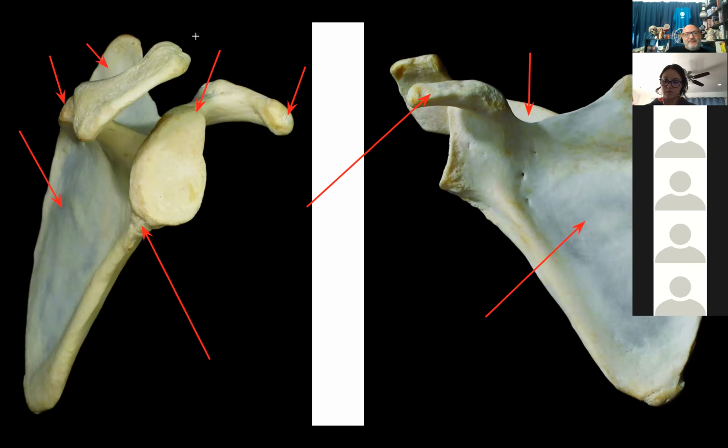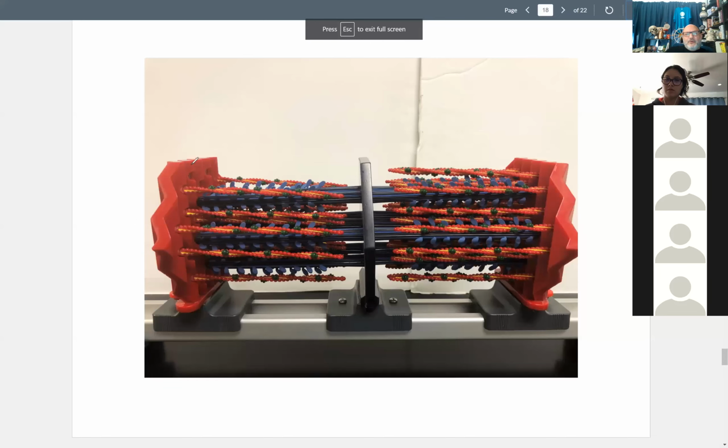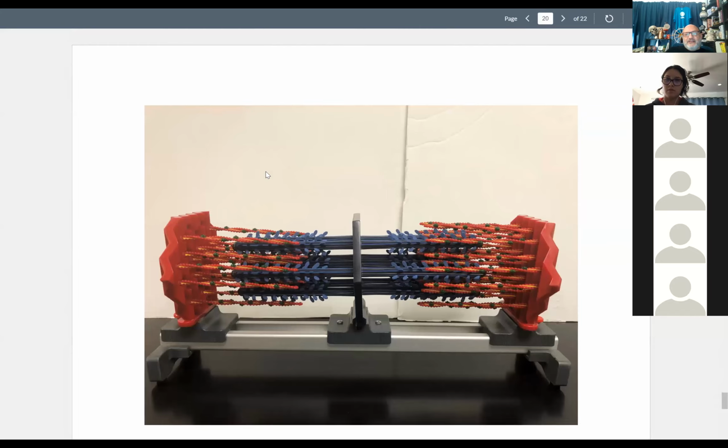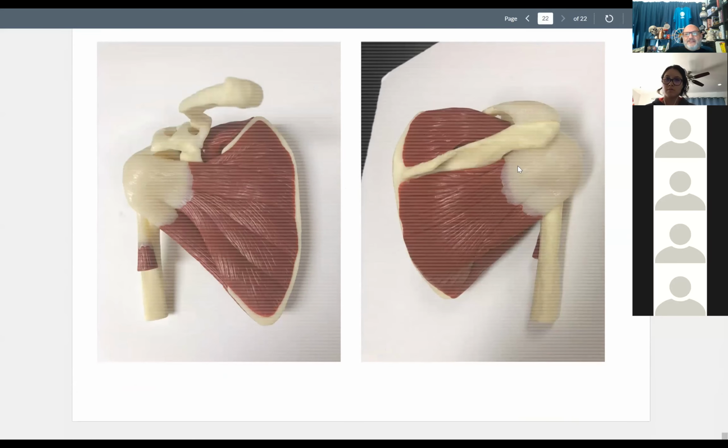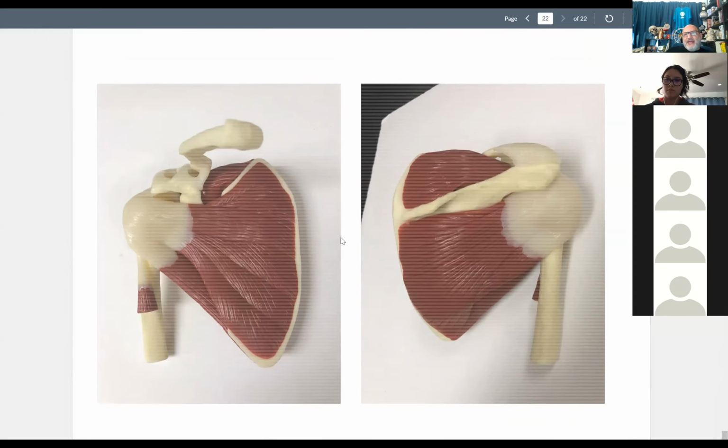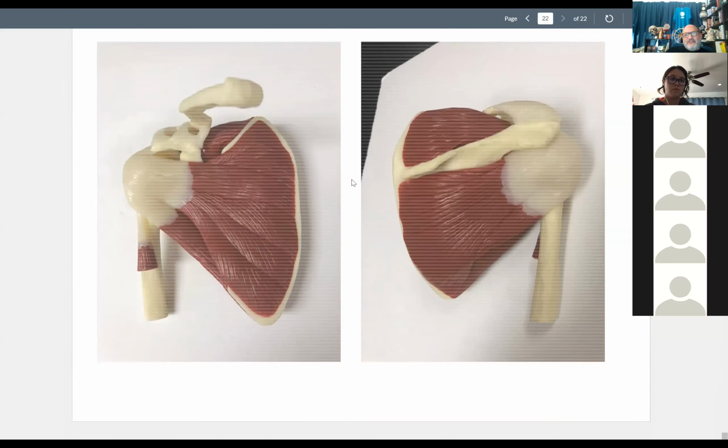In fact, being the smart, clever, sophisticated students that you are, if you look at the handout of the muscle models, you will see that one of the models you're responsible for is indeed the scapula and the muscles associated with the scapula. You've got 5 days till we meet again. There's no reason you can't start looking ahead at this material, because this is stuff that you are going to be responsible for.